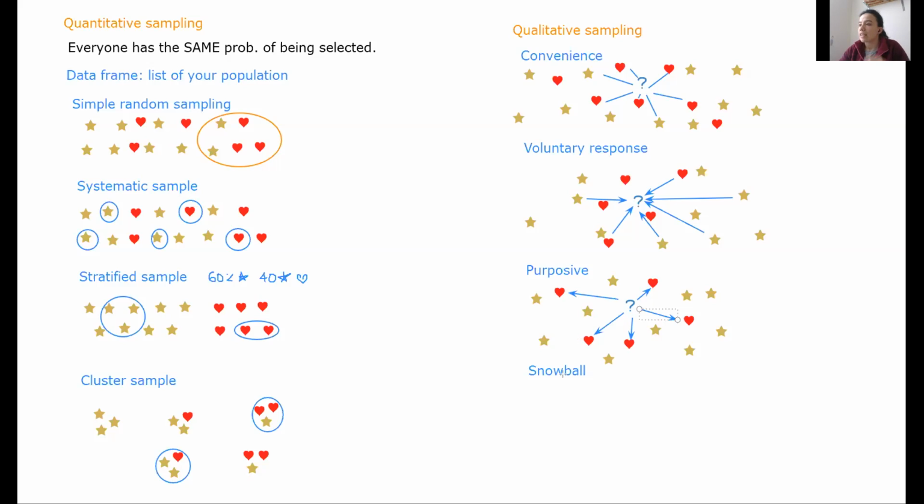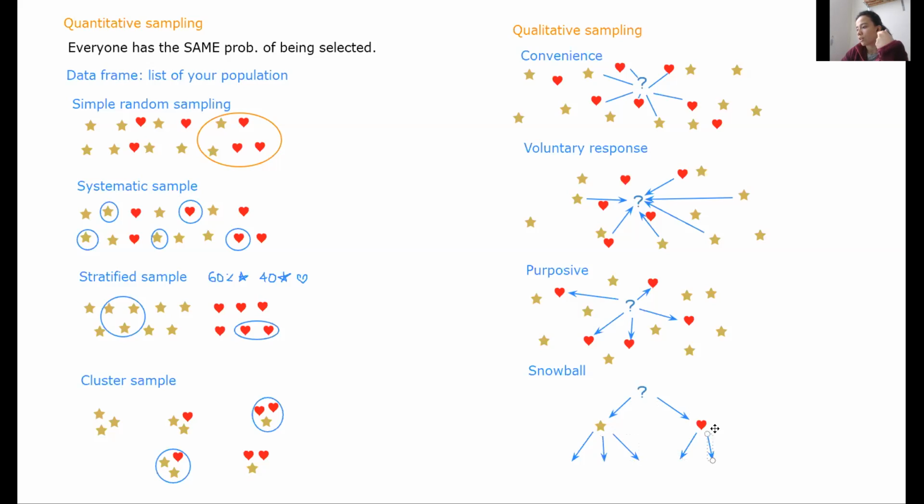Okay. And then for snowball, this is for even rarer populations. Suppose that I'm the interviewer and I am looking to study a very, very rare disease. Okay, so I know, I'm a doctor and I only know a couple of people that have this very rare disease, but I want to study more people that have this disease. Well, maybe these people, because of support groups or anything like that, know other people that also have this very rare disease, and they can refer them to me, right?